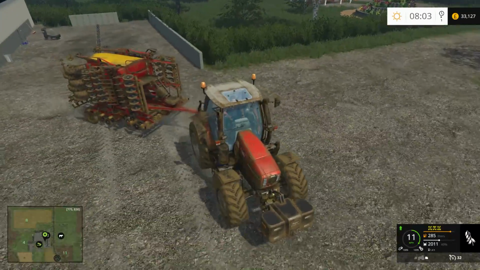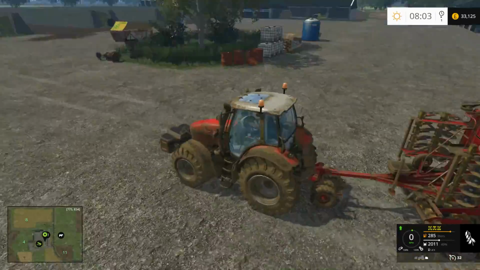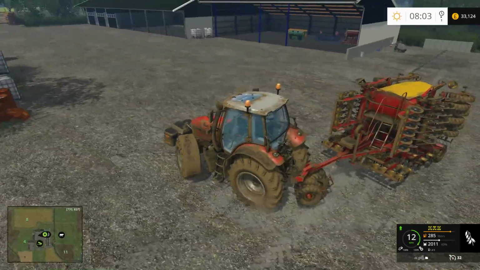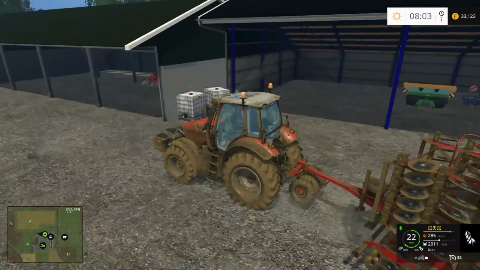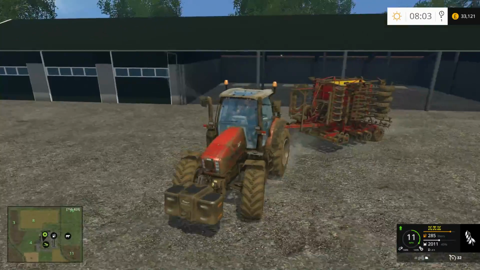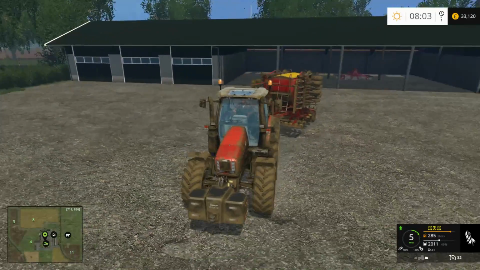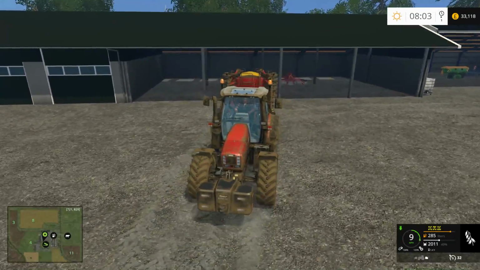Now this seeder does actually have seed in it, so it's probably a good idea not to wash it, otherwise it'll get all damp and mouldy, and yeah, we don't want that. That'll be a disaster. So we'll just park it up for now. We'll wash it once we've finished the seeding. It'll be fine.